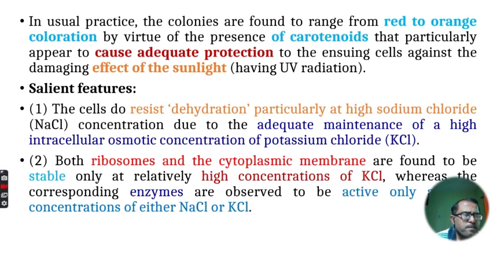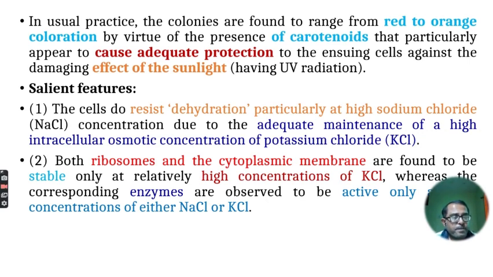Now when we grow this bacteria on medium, you can observe different kinds of coloration which are shown by the colonies of this bacteria. You can observe red to orange coloration which is shown by this group of bacteria when we grow this bacteria on the medium. And this coloration is because of the presence of a pigment, carotenoid pigment, which is present in this group of bacteria.